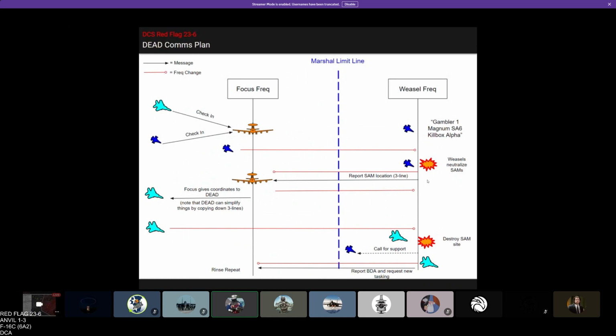And like once the area seems like, okay, yeah, no one's going to get shot when DEED guys come in to blow this up. You don't have to kill every SAM, but it has to feel like there's a bubble of safety around the SAM that you're going to have them go blow up. So you're going to report that SAM location. Focus is going to write that down. He's going to give the coordinates to DEED. DEED can also write down the 3 lines if they're on the frequency and ready to hear them.